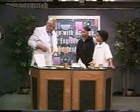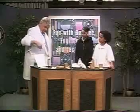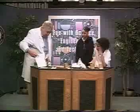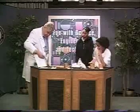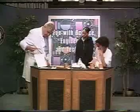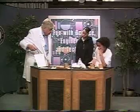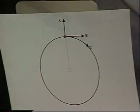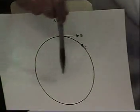Well, what actually happens if we look over here, right? Here I am, right in the center of the circle. Here's my little piece of string, right? Up here. And my marshmallow in this particular case is red. And I'm swinging around, it's going around in this direction, around, around, around. And you said if the string breaks, it's going to go off this way? No, it'll go B. You think it goes B? Yeah. Right, why can't it go C? Because there's no force pulling it down towards the center, right?